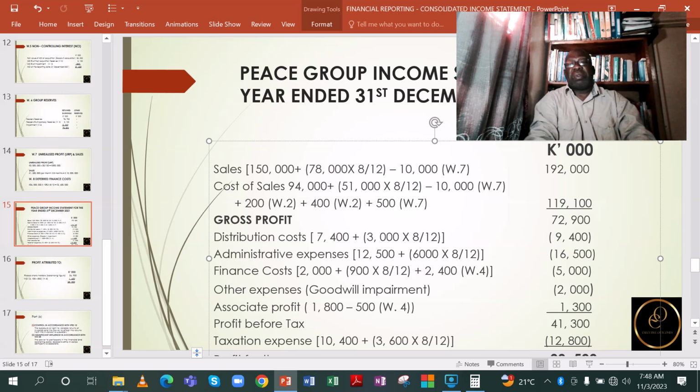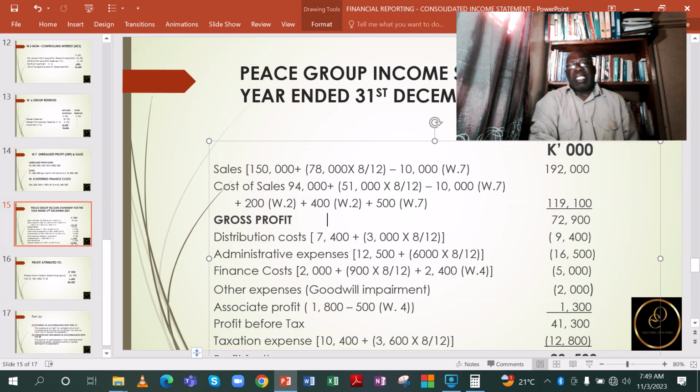So instead of having it come under, let's say, expenses, distribution or whatever, according to the policy of this particular group, the depreciation is taken as part of cost of sales. Meaning that it is going to be lumped into the cost of sales so that it is deducted from revenue, and it will have the same effect. So that's why we bring 200 here and 400 here, being added to the cost of sales.